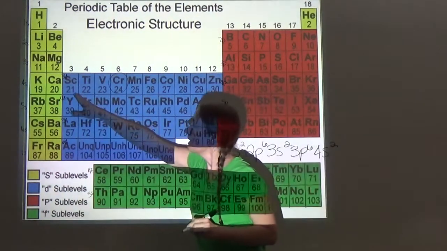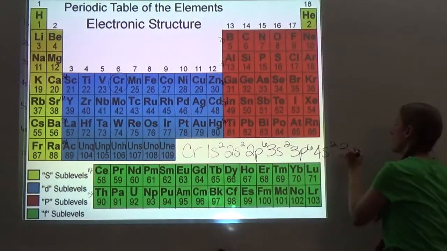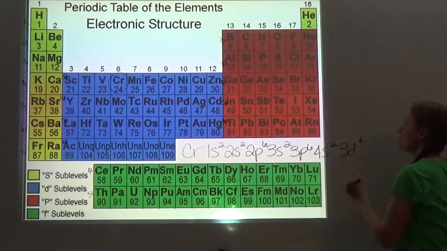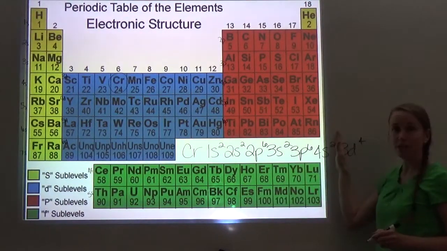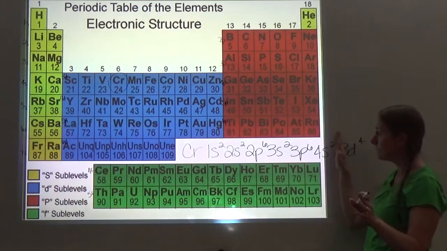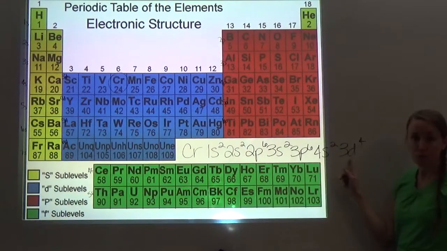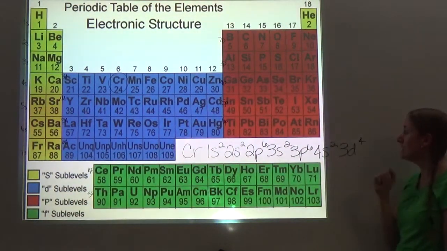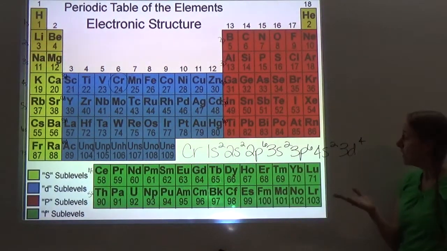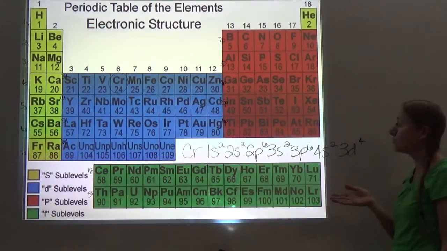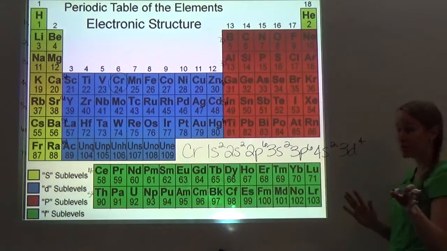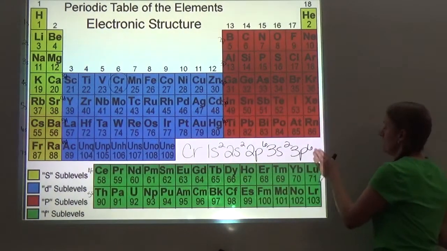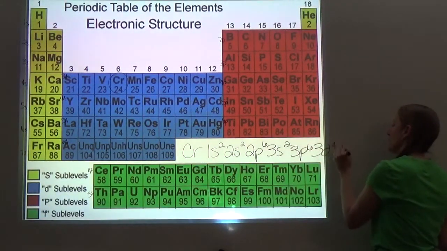And then at Sc, I'm at 3d. And I don't need all 10, I just need 1, 2, 3, 4. So if you look, everything up to 3d is full, so they're all stable. However, 3d is not full, it's not half full, but it's close to half full. Because of course a d sublevel to be half full needs 5. So before we start moving anything around, let's rearrange so we don't forget. I can see 4s and 3d need to be rearranged. So I'm going to move 3d4, 4s2.